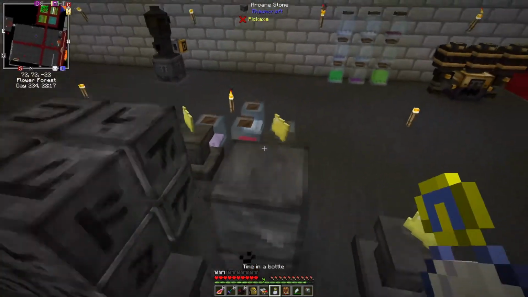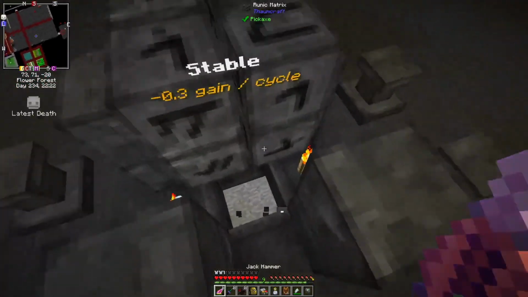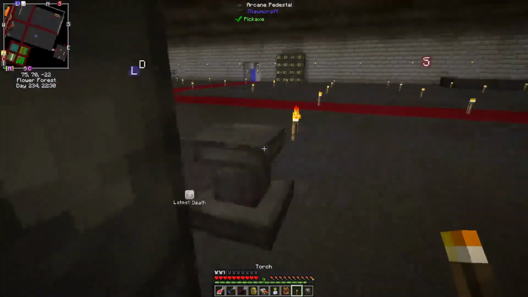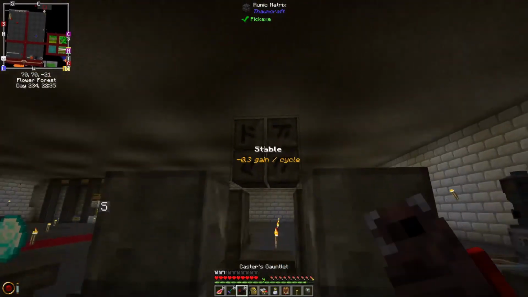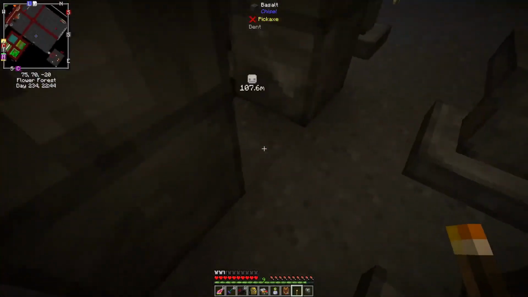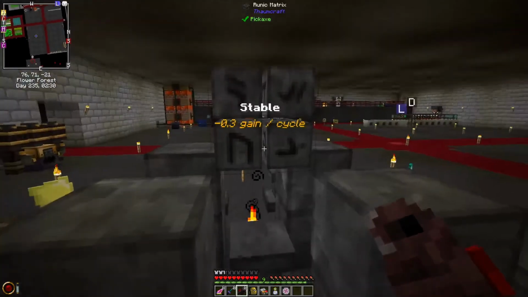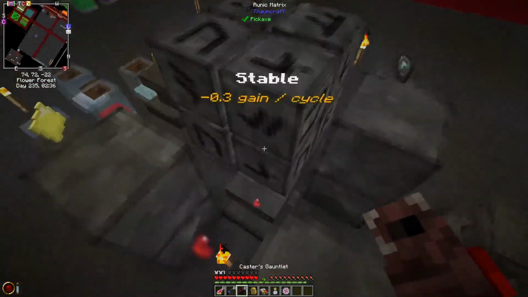Let's see, why the hell don't you work? I have to take these out, actually. We'll see. Shouldn't change anything, but... What? Huh? I am really confused now. Let me figure this out. I'll be right back. I don't know what's wrong. Google it, no results. I restarted a server, no results.